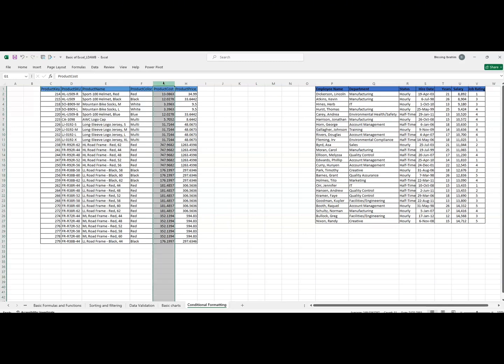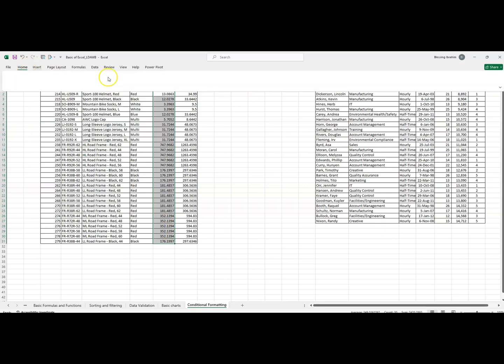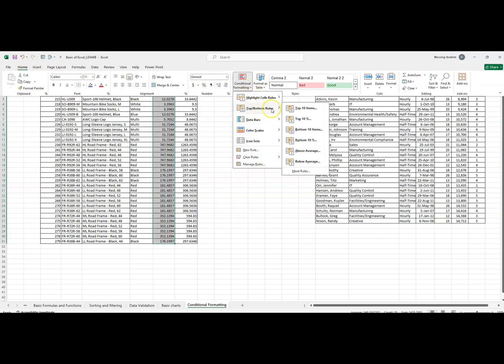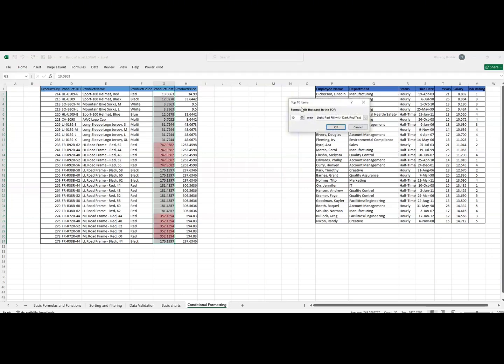So I have to highlight the whole column or the whole data, then go to my Home tab and click on conditional formatting. Then here you can see Top 10 Items. So I'll click Top 10 Items, and what do you want to fill them with? Fill them with maybe green. Then okay, so you can see now these are the top 10 items in this table.